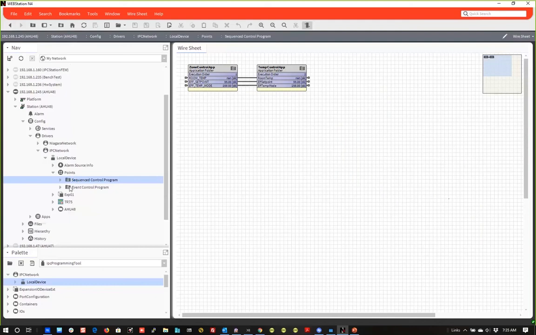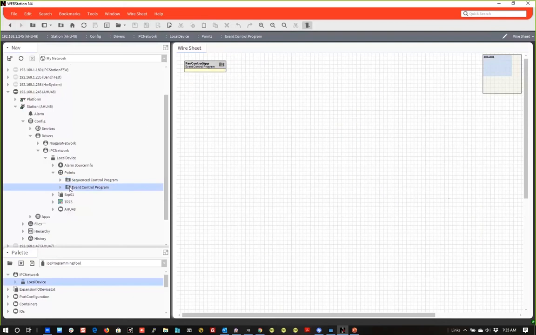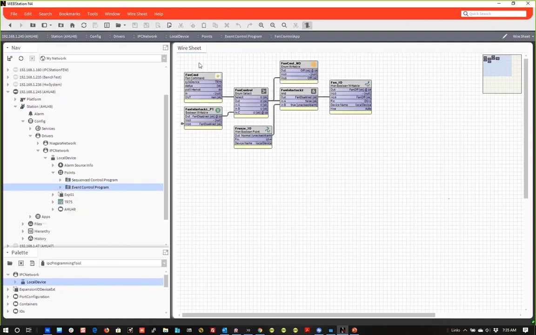The other folder, your Event Control Program, is where you'll use your typical Niagara logic, your kitControl. You actually can come in here and build. You could do the whole job if you're used to doing Niagara programming. You can program that controller from the kitControl blocks, or you stay in the other and use your Spyder, or I knew I was going to do that, your CIPer 30 function blocks.